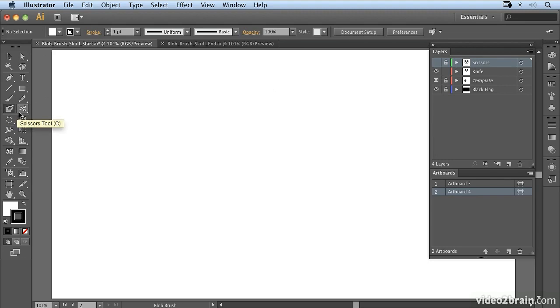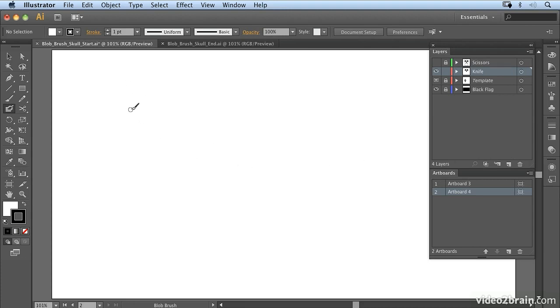So the blob brush tool is fantastic. Shift B is the keyboard shortcut for opening it up. And it's opened up a whole new way of working for me in Adobe Illustrator. Now, you'll notice if I click and drag, nothing's happening. You need to make sure you have the knife layer selected, which is the one we're going to draw on. And now when I move over here, you'll notice I get a little brush icon and my little circle indicating the size of my brush.